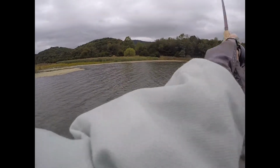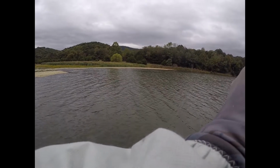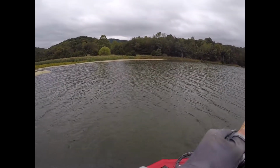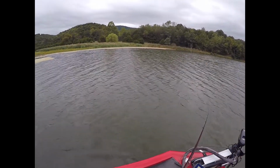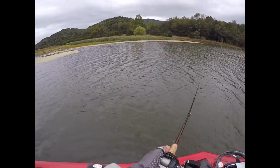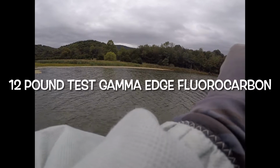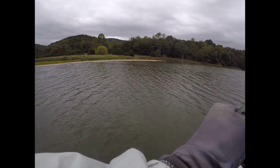We'll go completely different. And we'll take a close look at these baits side by side later on and see what the difference is, because they don't seem to care. They're going after these baits no matter what. Is the lead head key? Well, it's the only thing that's consistent is that we're throwing the same weight, the same line. Those are 2 important factors.